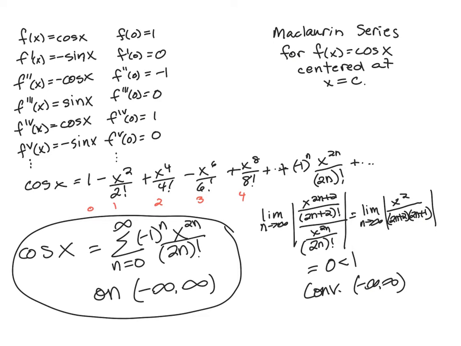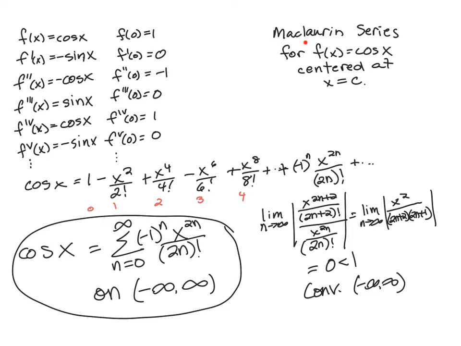Okay, let's try the same thing for cosine. Remember the sine was all odds, right? Odd powers of x, it was alternating, and we had odd number factorials in the denominator. But watch what happens when we have the cosine. So we take all the derivatives, you see the pattern, cosine, sine, it's always going to be that way. And anytime we take the derivative of cosine, we have a sign change, but not when we take the derivative of sine to get cosine. So we have a plus, and then we have 2 minuses and 2 pluses, and we'll have 2 minuses and 2 pluses forever and always, amen.